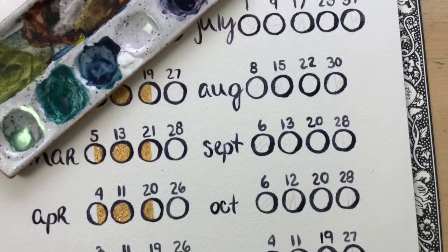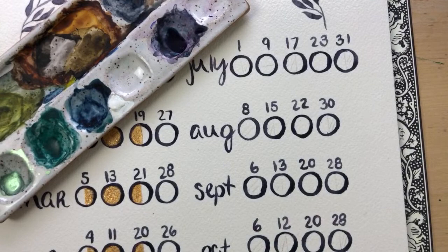Wow, we're almost done. Okay, now it's time to fill in the moons with gold. And that's basically all we have left to do. Okay, so I'm gonna get my size 4 round brush here, this one. Okay, I'm gonna move this.